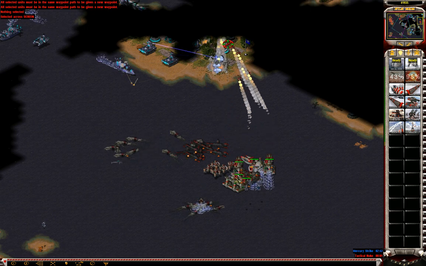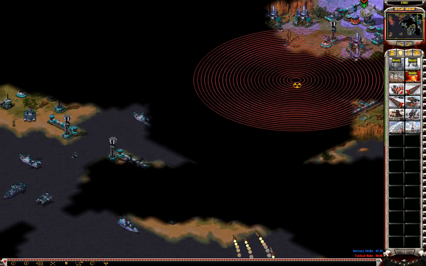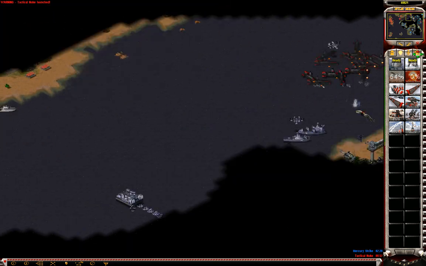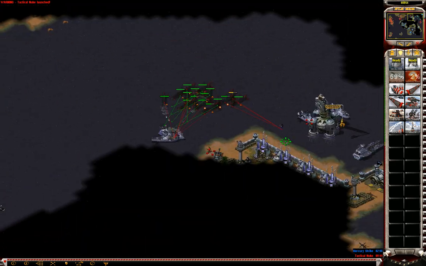Our base stop. Do not go forward. You're not supposed to actually go. Forward. Select target. So with the nuke silo, I can obliterate this outpost because why not? Lost.